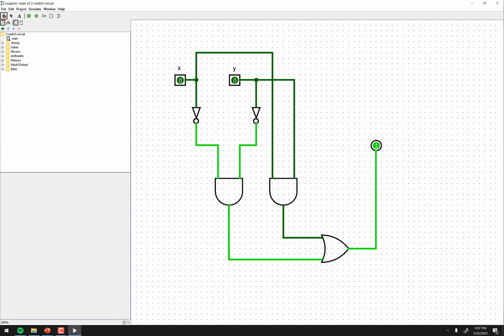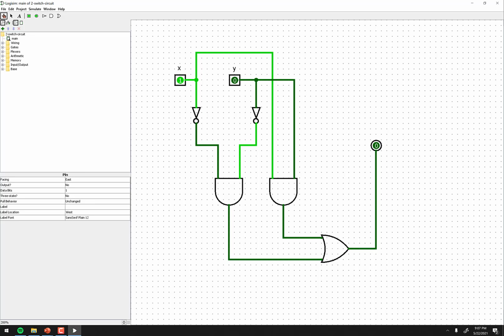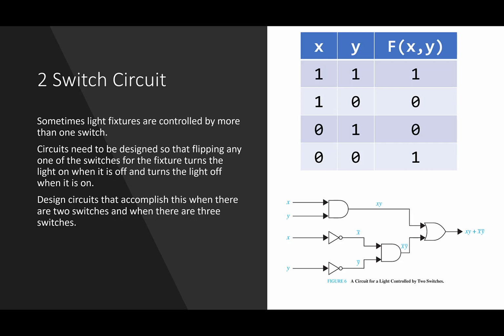So with that in mind, you see right now they're both off, 0 and 0, and the light's on, 1. If I switch either one, the light goes off, or if I put that back on, I switch this one, the light goes off. If I turn them both off, then the light's on. If I make them both on, then the light is on. So this is functioning the way we expected it to. So that's it. That's the basic idea, right? We went from this circuit right here by starting with the truth table where we mapped out what we're expecting our circuit to do. Then we created our function, and then we took the function, we took its output, and we made the circuit.